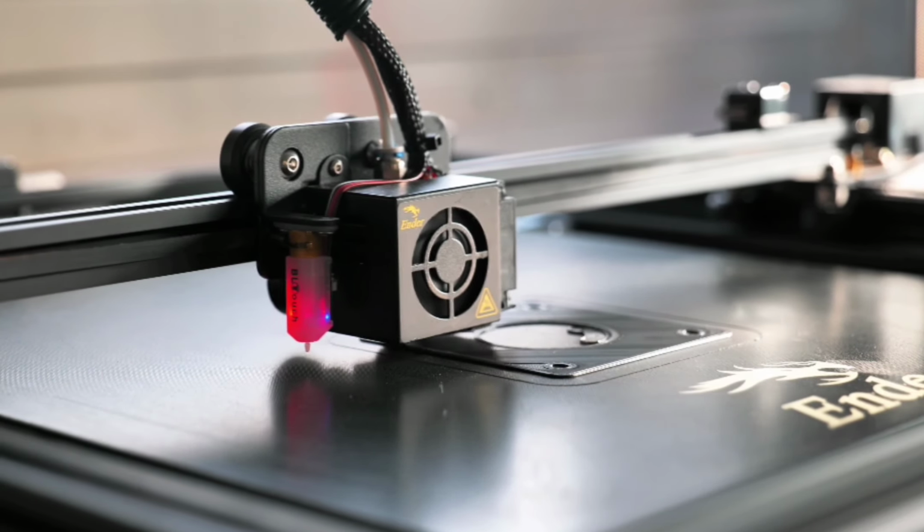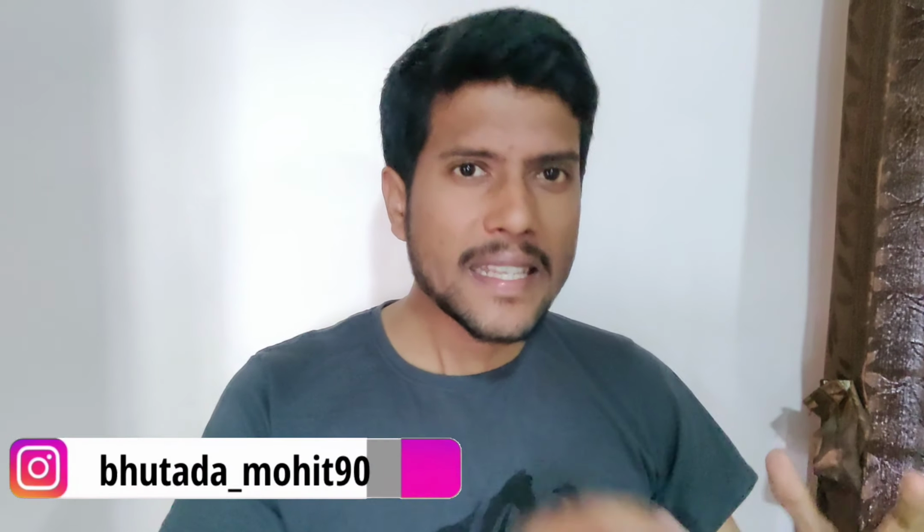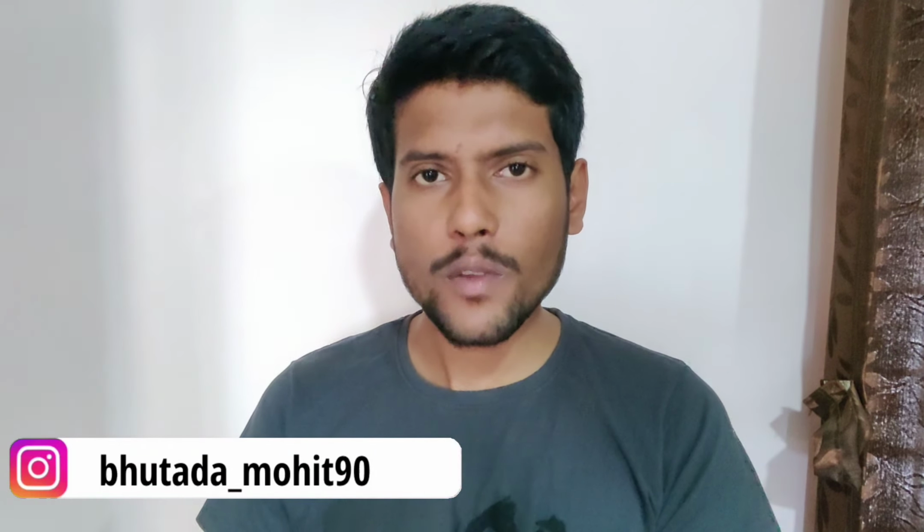3D printing technology is simply amazing. It can manufacture things from a few millimeters down to a few microns. The accuracy of 3D printing depends upon several factors such as the 3D printer itself, the material being used, and the complexity of the part that has to be manufactured. So this was a list of some of the craziest and coolest things that people have manufactured with the help of 3D printing technology.